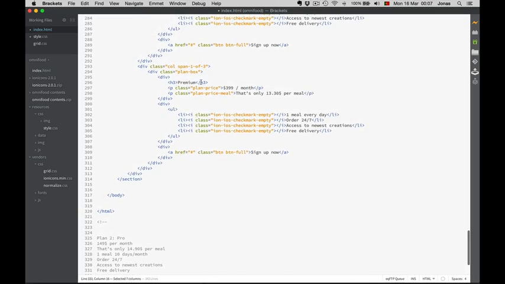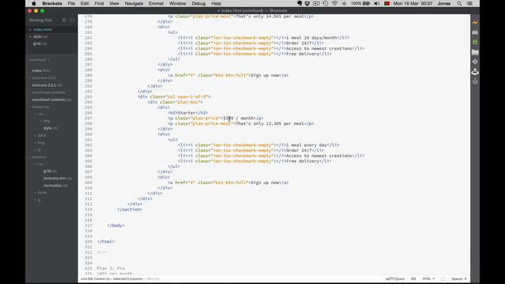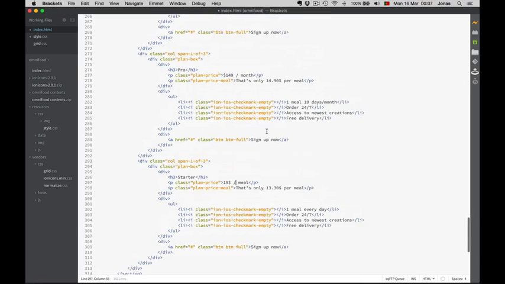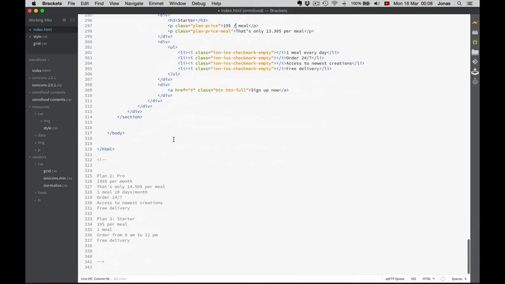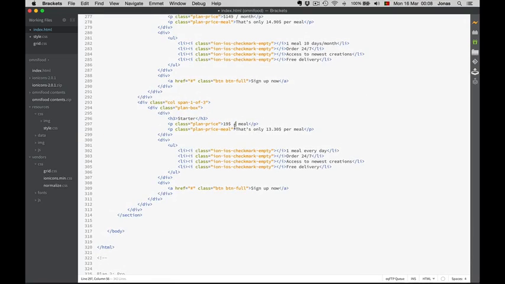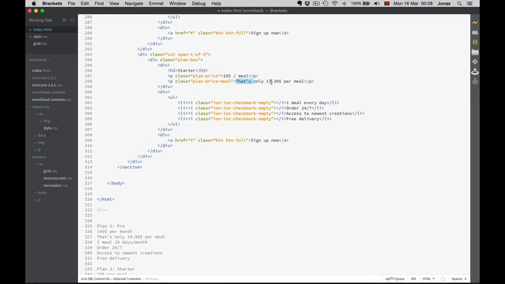So now here, starter, and we have 19 per meal. So this is a little different. I will put it right this. And we actually don't have this paragraph here because the price per meal is already 19. So let's delete this, or actually not delete it. We'll just leave it empty.